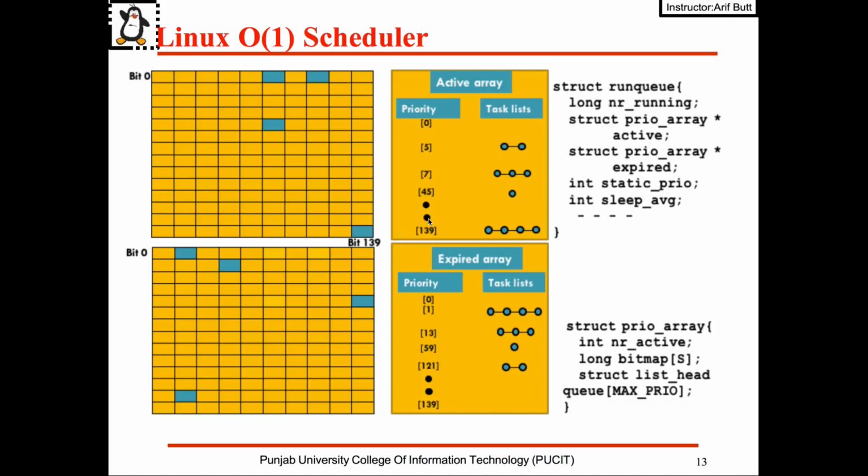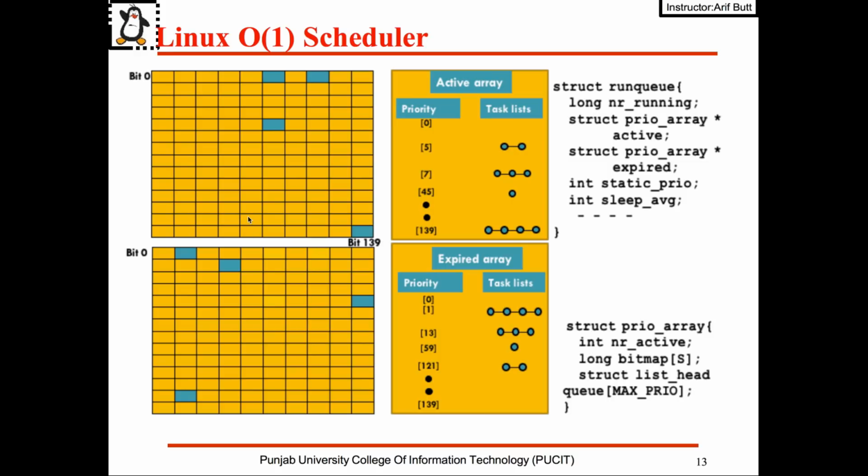The queues inside the active array over here contain the processes whose time quantum has not yet expired and are being executed by the CPU one after another. Once a process has consumed its time quantum completely, it is moved from this active array to the expired array. And once this entire active array gets empty, the two arrays are swapped, rather renamed. Other than these two arrays, a run queue also has two bitmaps of 140 bits each.